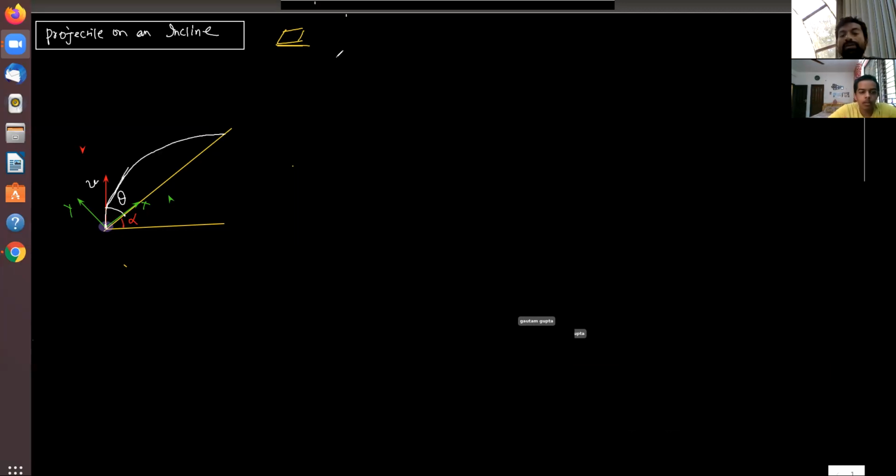Before you do that, first let us try to understand the gravity. Let's say at any point of time when it is here, the gravity is acting downward, right? Gravity is still downward. So this is the acceleration due to gravity. So if you take the component of gravity towards your chosen x and y axis, this is your x axis and this is your y axis.